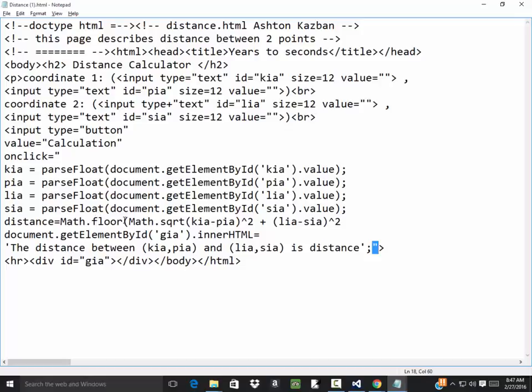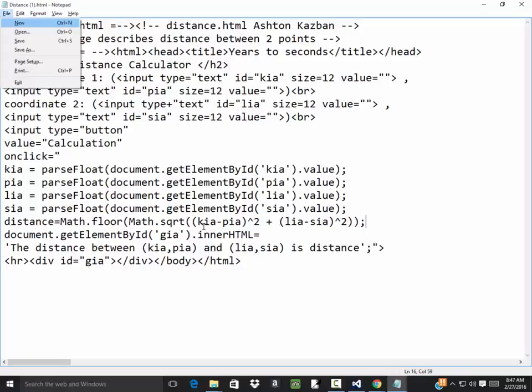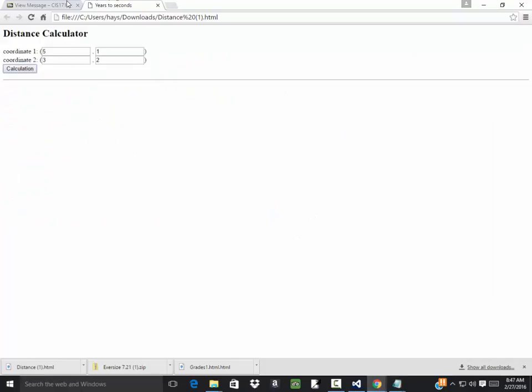And I see it now. Math.floor has a beginning parentheses, and math.square root doesn't have a beginning parentheses, so I need a beginning parentheses for the math.square root. That beginning parentheses goes with this closing parentheses. Here's a closing parentheses for the math dot square root, and here's a closing parentheses for the floor. And semicolon. Okay, let me refresh this. And we got 5, 1, 3, 2.